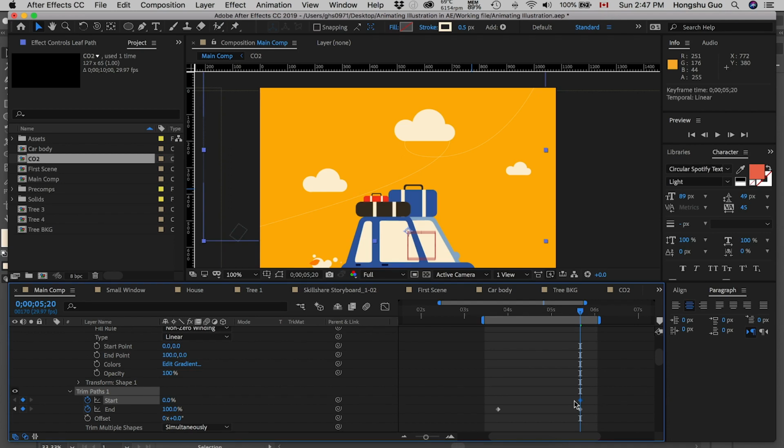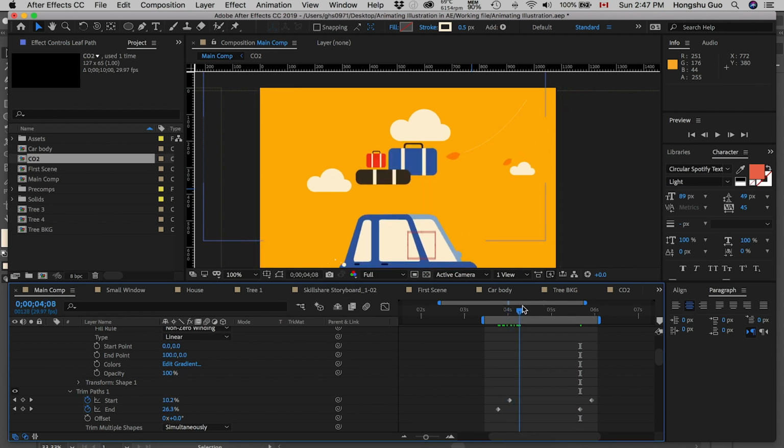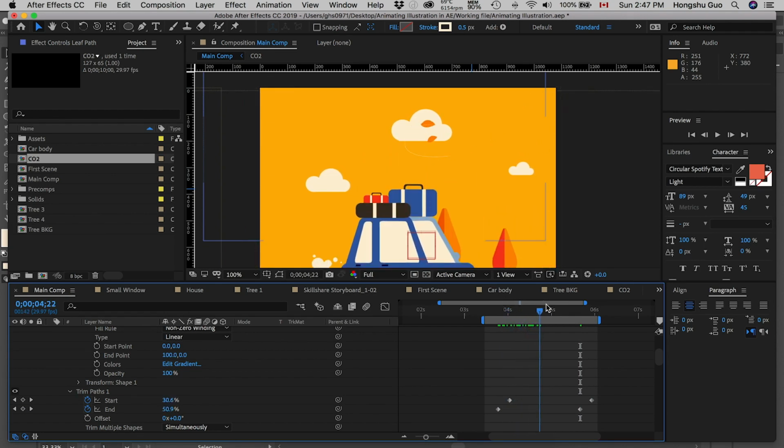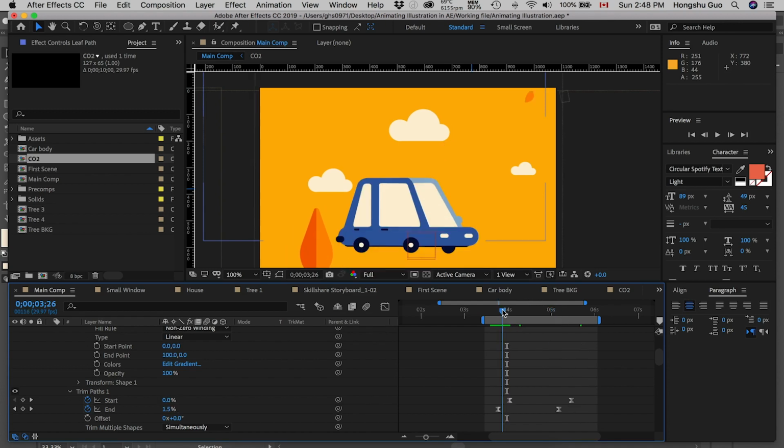But then the start should be at 0 at the beginning, and then this. So what happens is this trail is going to follow the leaf. When the trail is not connected, I can just manually go in there and adjust.